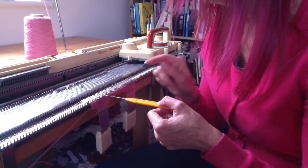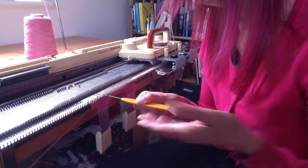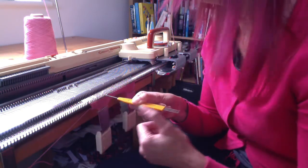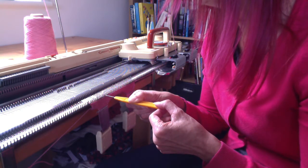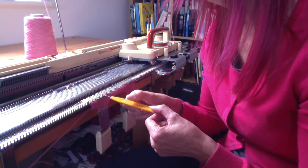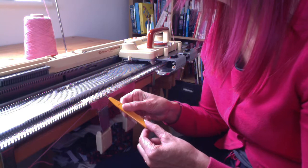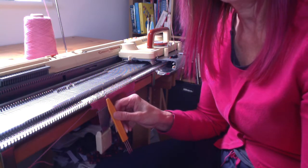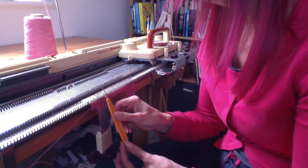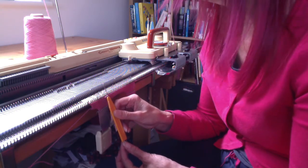Now I'm going to go back with the transfer tool all the way back, pushing that needle back, all on the same kind of plane. Push it back. The latch has now closed over the hook of the needle again. Keep going until eventually it pops onto the transfer tool. Then you're safe to lift the eyelet of the transfer tool away from the hook of the needle. Now the stitch should be on the stem of your transfer tool. At this moment you can either go to the left with that stitch or to the right. It doesn't really matter at this moment.